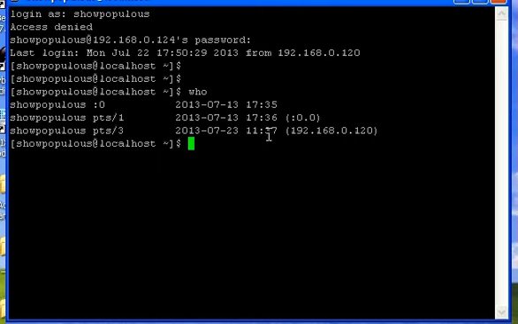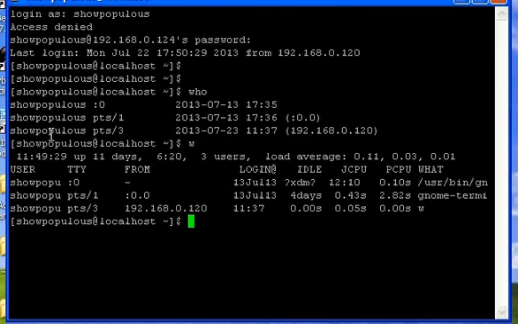logged on. And then when you look at the next command, w, you would think because it has fewer letters, it will do less work. No, w actually does more for you. So if we take a look at this, let's run it and see what we get. Look at that.